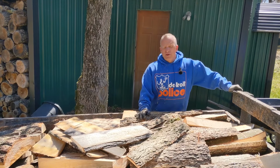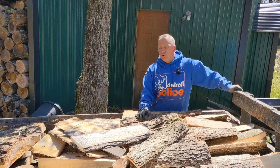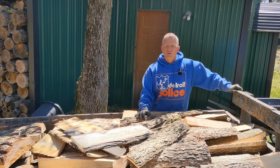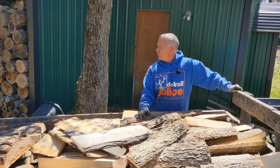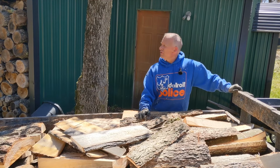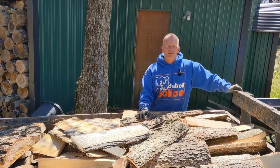Nothing's better than seeing a full wood room full of wood. It's so good for your mental health. That's another reason I don't want to put a hole in that pile of wood in there. There's 18 to 20 cords inside that building right now. I don't want to touch it.